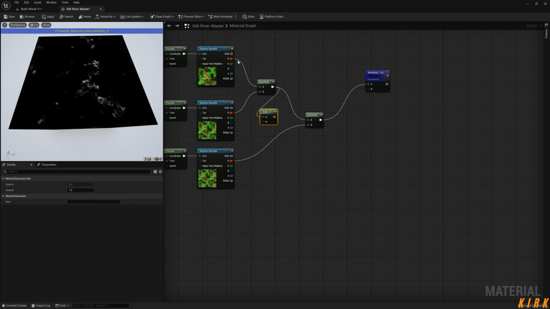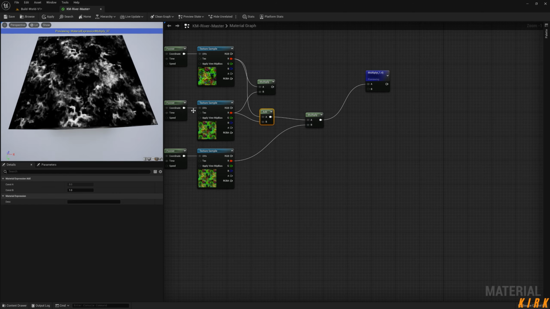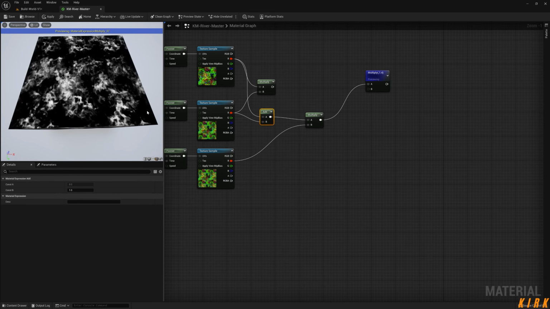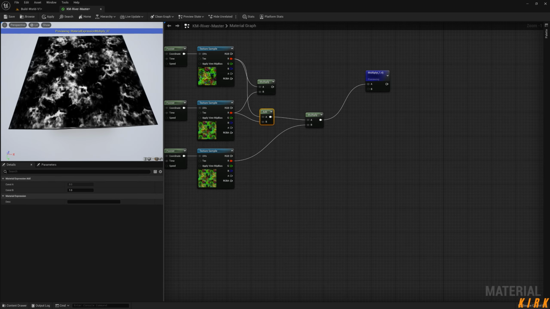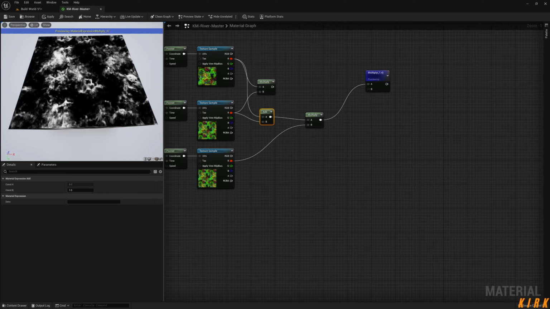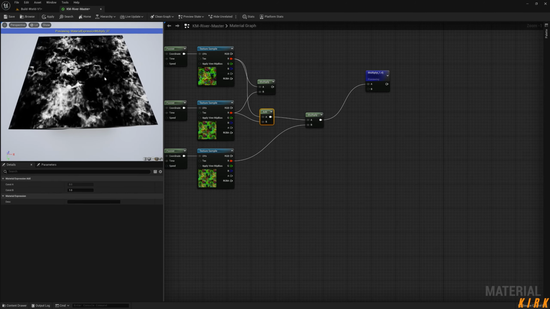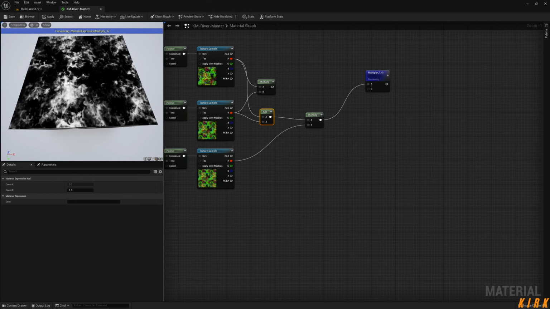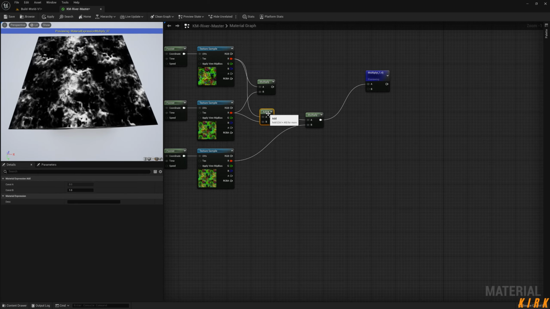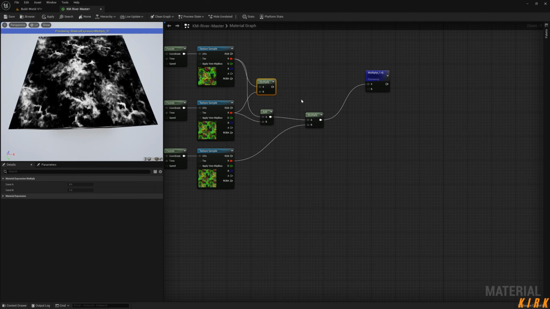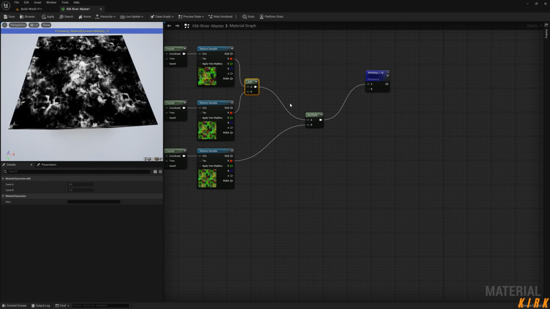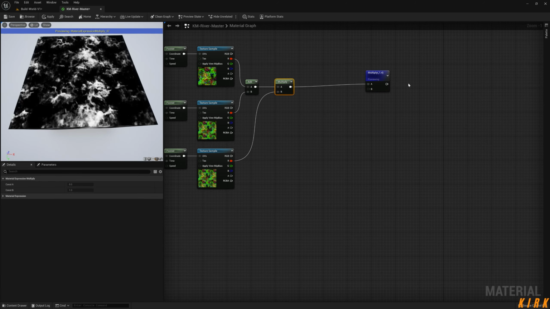I may add these two together for our brightness. Throw that in there. There you go. Now our top layer is the black side of things. They're all black and white, but we're getting more from the blacks, and that's kind of what I'm looking for here. It's probably a little bit quick. I'm going to delete that multiply. No, we don't need that. I'm going to leave the setup like this, I think.